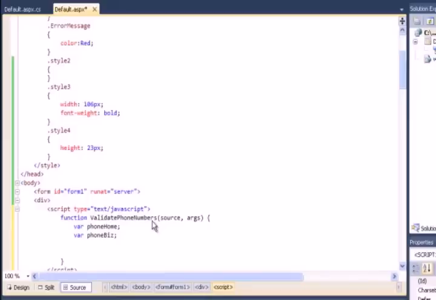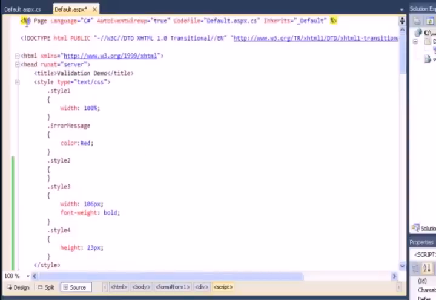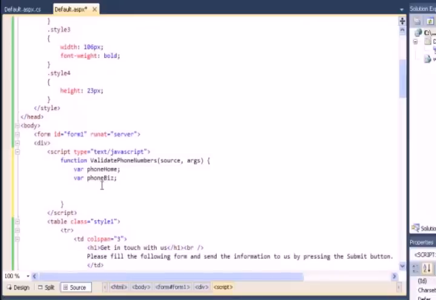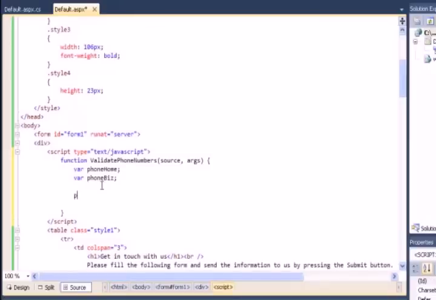And because these element IDs are on the server, I should use server-side scripting, which starts with less than, percent, and equal sign. So this less than percent is essentially a server-side scripting thing. So to put everything together, I put in the phone home value, from document, I ask for get element by ID.